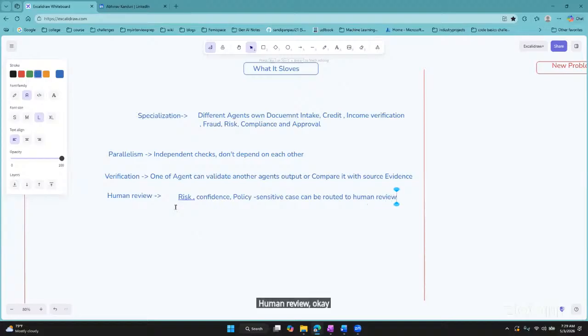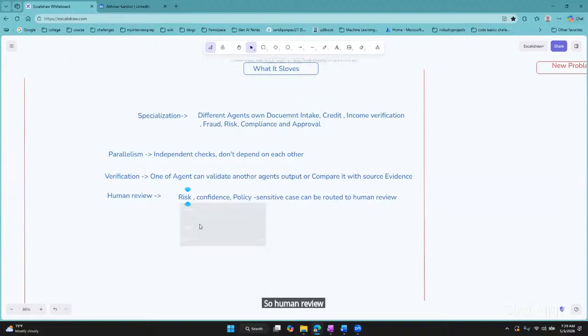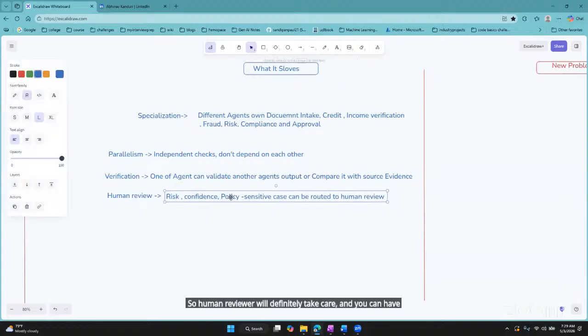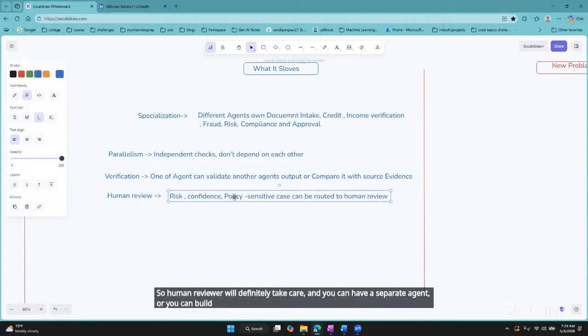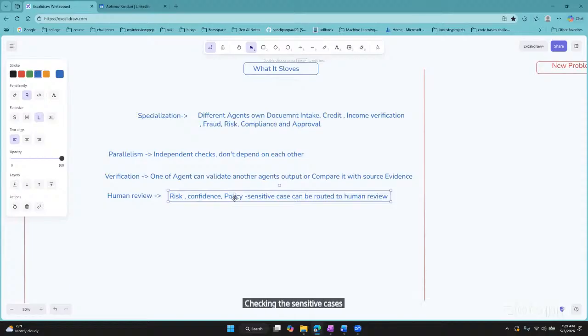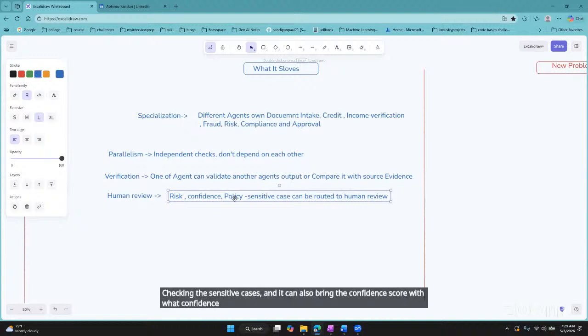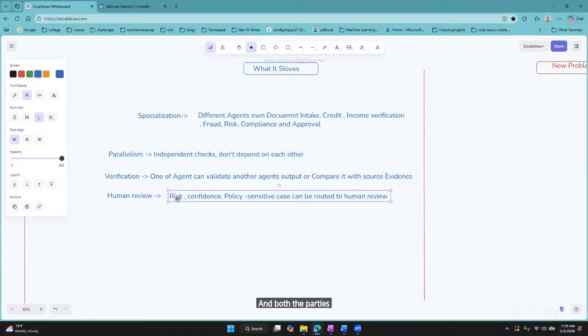So the human reviewer will definitely take care, and you can have a separate agent, or you can build a chatbot which can manage the states, route to the policies, check the sensitive cases, and also bring the confidence score with what confidence that response is coming from the LLM. You can have an additional check with respect to the risk, and both the parties should not feel bad when you're approving or rejecting a loan.